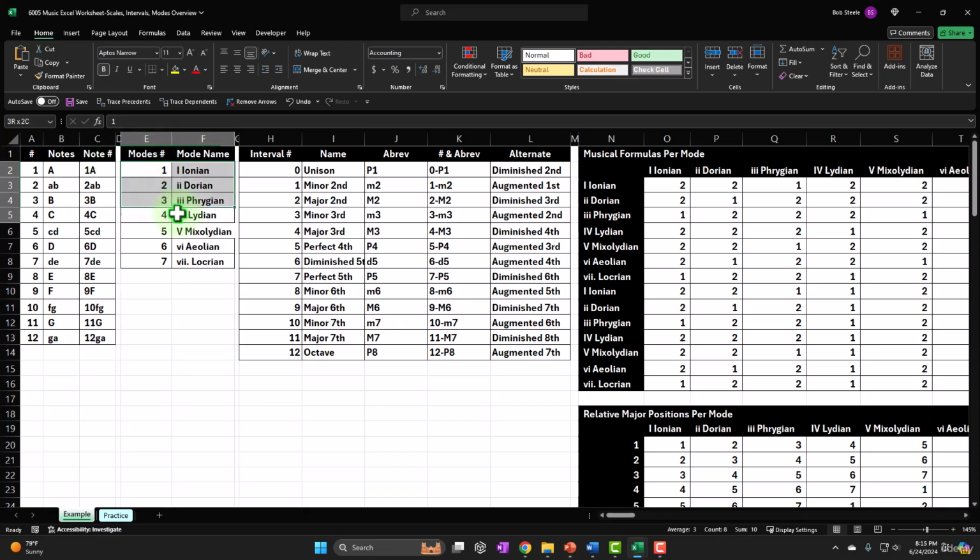Then I'm going to map out the modes. We have 7 modes, because it's going to correspond to all the notes in each of the scales. We can compare it to the major scale, which has 7 notes in it. Each note represents, as we saw in our worksheet, a mode, if we were to build the mode from that note. And I'm going to label the modes in shorthand, just like we do with the notes in the major scale: major, minor, minor, major, major, minor, diminished.